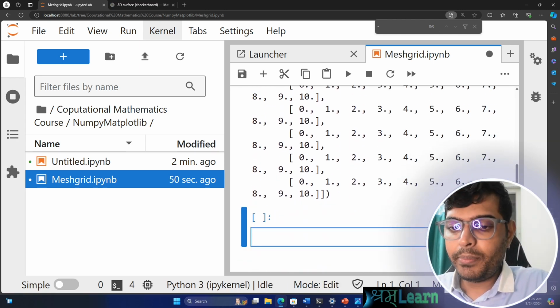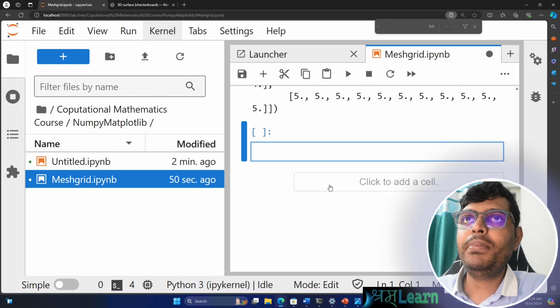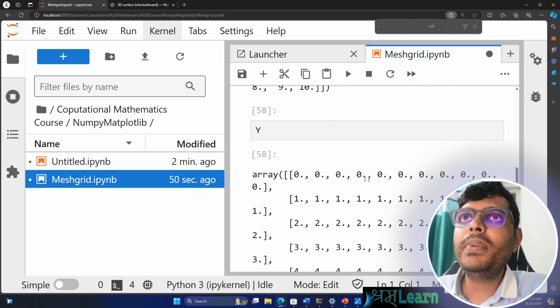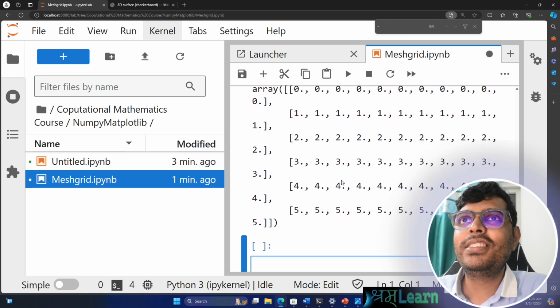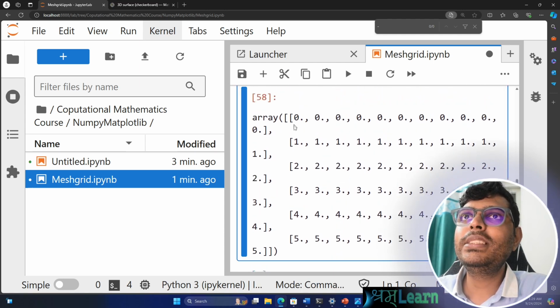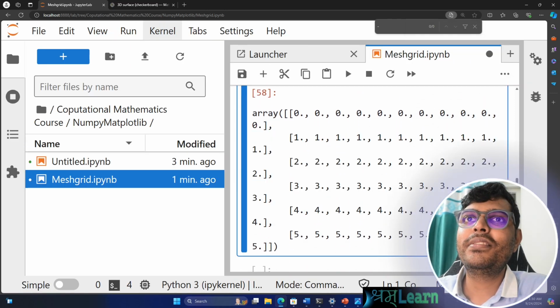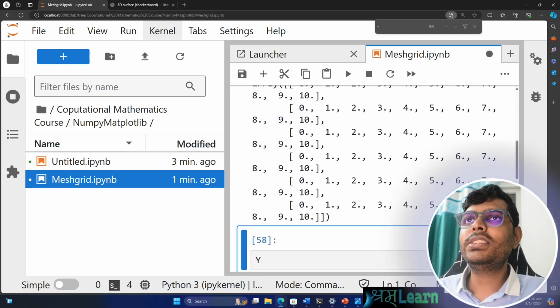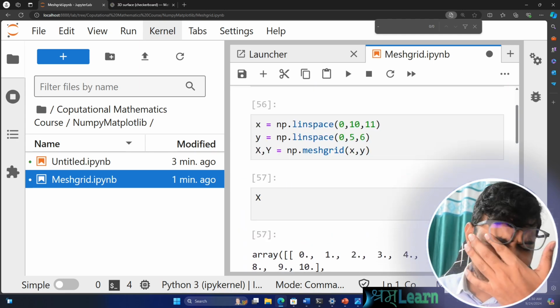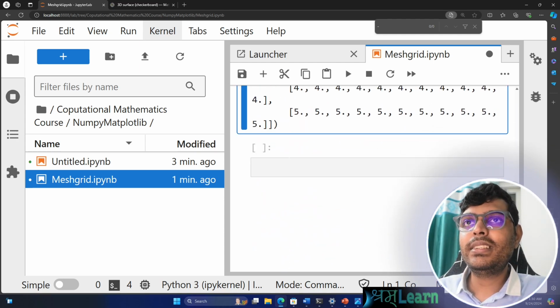And what about capital Y? Capital Y is nothing but how many rows, right? We will not like to look at it as rows, but we will like to look at it as columns. 1, 2, 3, 4, 5. Okay, and 11 such columns. 1, 2, 3, 4, 5, 6, 7, 8, 9, 10, and then where is the 11th one? Anyways it is hidden over here. So 11 such columns are there. But what is the interesting thing is I'll show you.